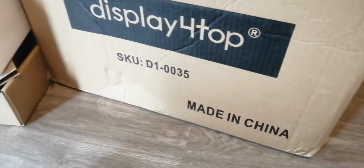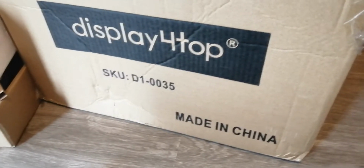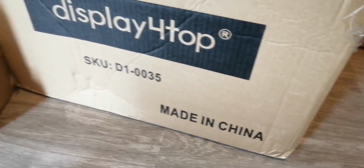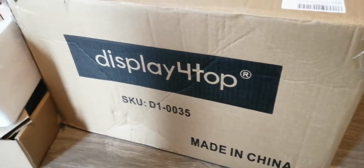So yeah, that's just a little rant about the mailing in all of our countries acting up. They're taking this corona COVID-19 virus, they're using it to their advantage and not doing their job and getting paid. And it's wrong.